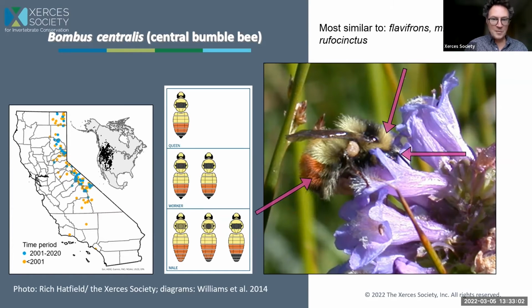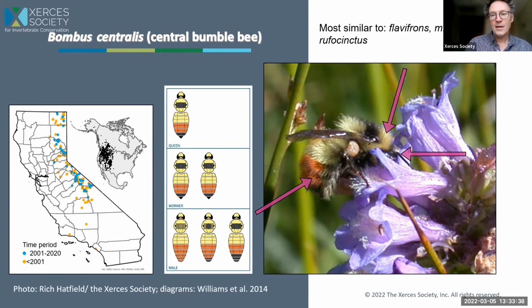You can learn to distinguish these 2 bees. It's not the only thing you need to see, but to the untrained eye, you might not notice this difference, but then once you start segmenting out the abdomen, you see immediately, oh, that's a completely different look. It's the difference between wing bars on one bird versus lack of wing bars on another bird, if you're from the bird world. So central bumblebee is mainly found east of the Sierra Nevada and in northeastern California. And I'm unclear, I think we're all unclear on the status of this bee in California. It is not rare, but this project will help us clarify what's going on with it.